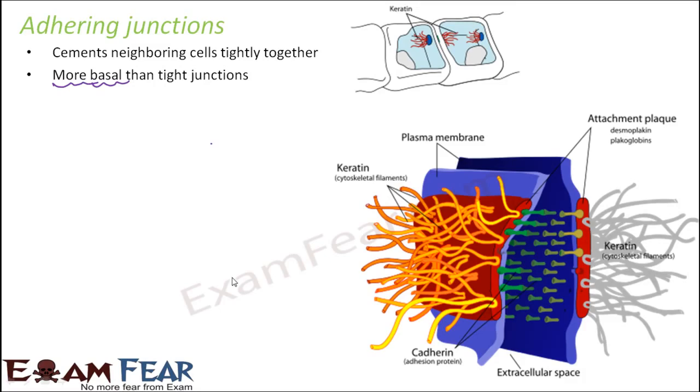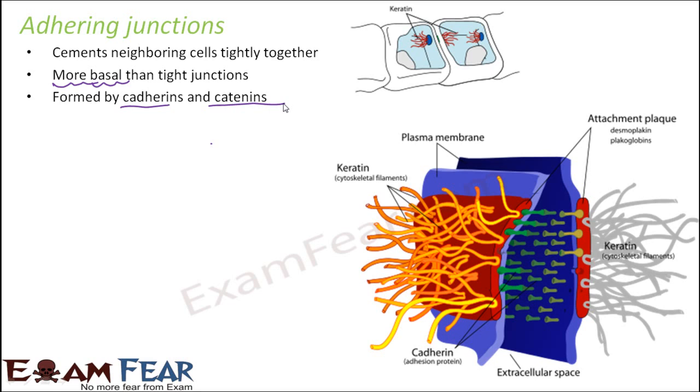So right now we are talking about epithelial tissue. We all know what the apical surface and the basal surface are, right? So what is it made up of? It is formed of cadherins and catenins. These are the proteins it is made up of. Cadherins are proteins which are generally red in color, and catenins are the yellow colored proteins.